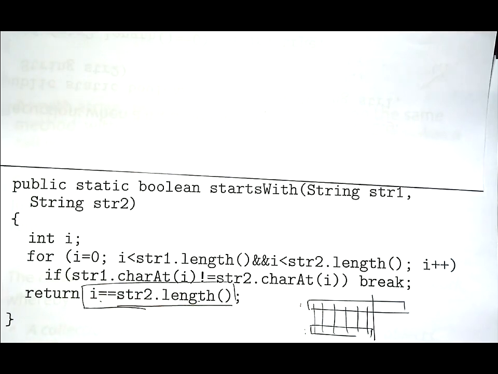Anyway, the moral out of this, if you compare this code with the code we had before, is that maybe this code is a bit intuitively simpler, but on the other hand, it's not as efficient as the iterative code. So strings are usually best processed using iteration. Okay, any questions?